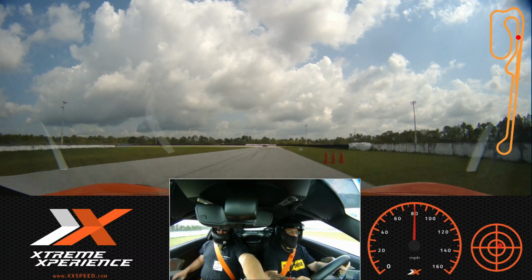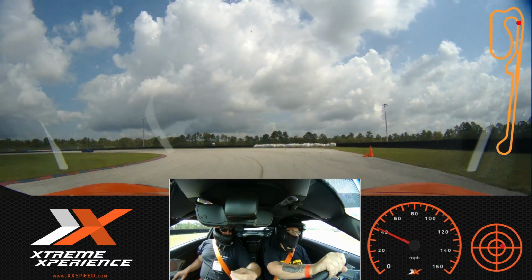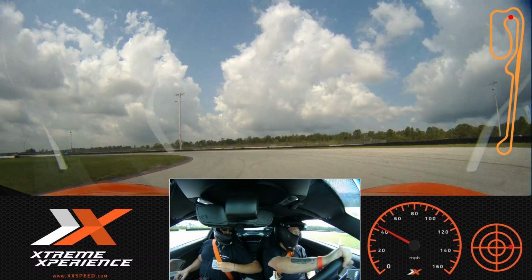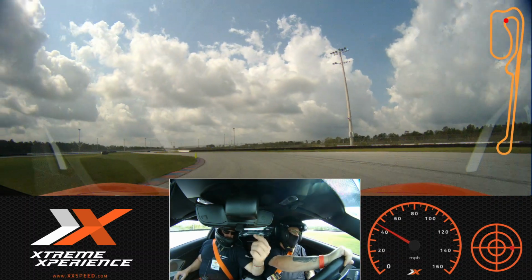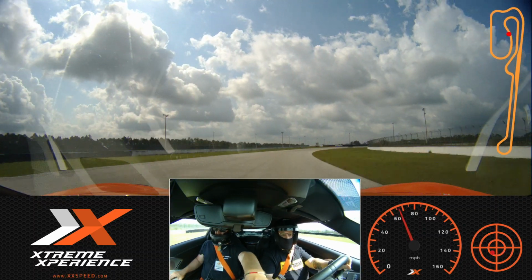And lift, long medium brake right here. Long medium brake, and melt off. We're good on speed, let the car hold it. Give me just a little bit of throttle, keep us moving forward. Off that first green, we'll tighten up on the second. There you go, good. And start to roll on that throttle. Start to roll as you unwind the wheel all the way out to those two brake cones on your side.